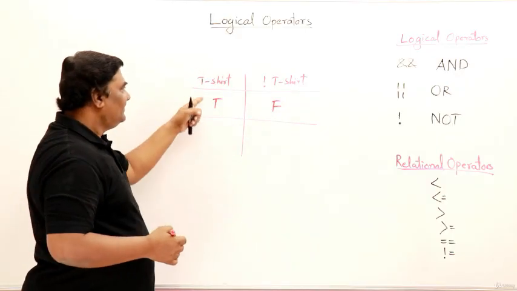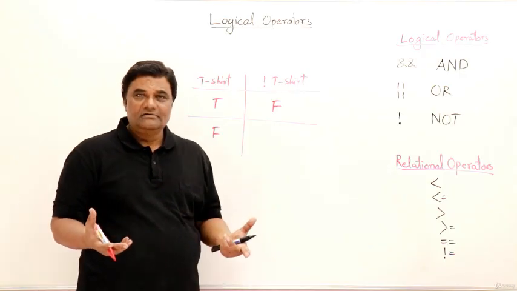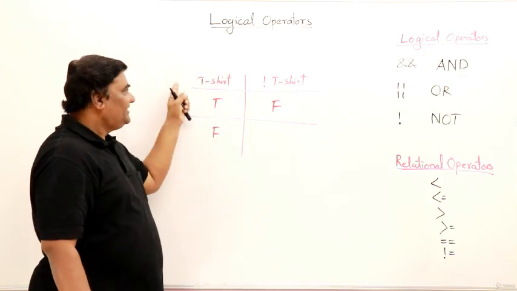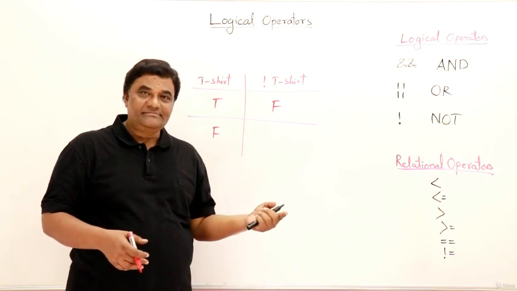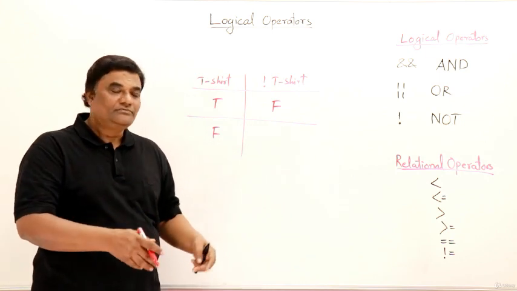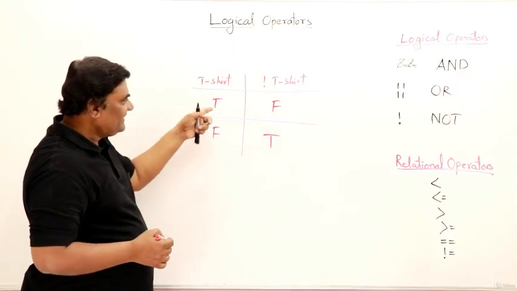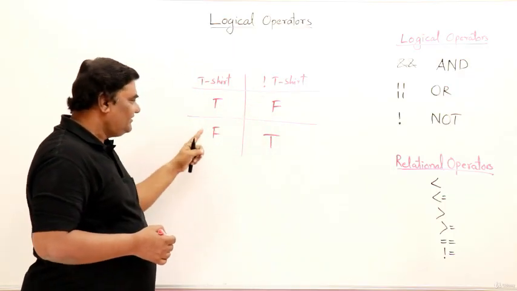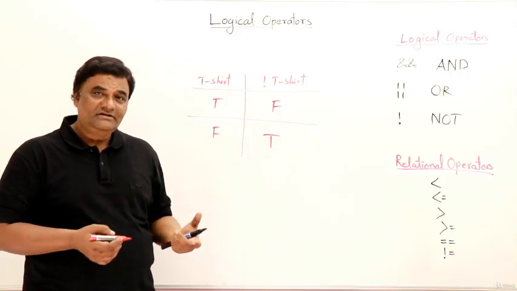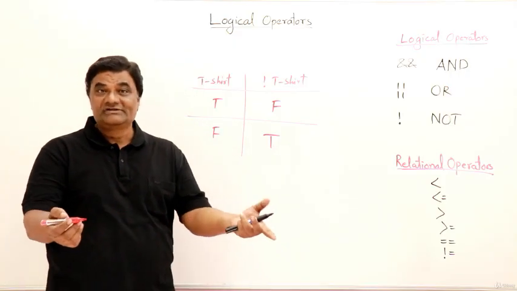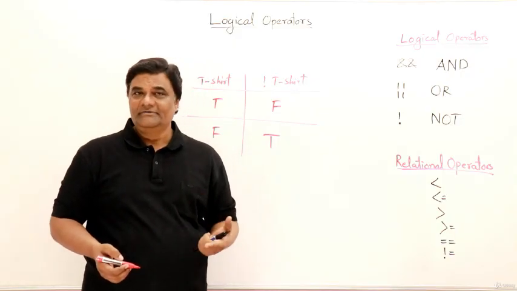Next. I am wearing a t-shirt. Suppose false, I am not wearing a t-shirt, but I said I am wearing a t-shirt. Now if you make not of that statement, meaning not wearing, that is true. So it will be true. So if your statement is true, then the negation will become false, and if it is false, then the negation will become true. This is very useful. It looks simple, and right now it may look useless, but it is very useful. Where it is useful, I'll show you in some other topic.